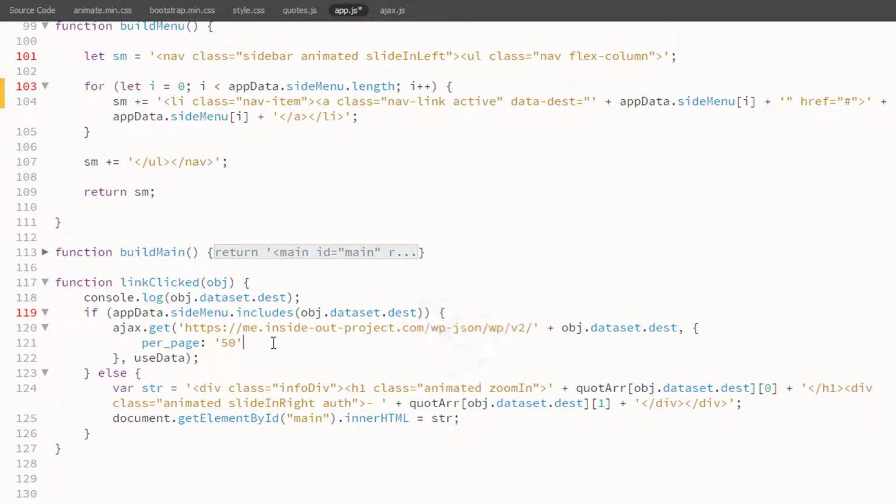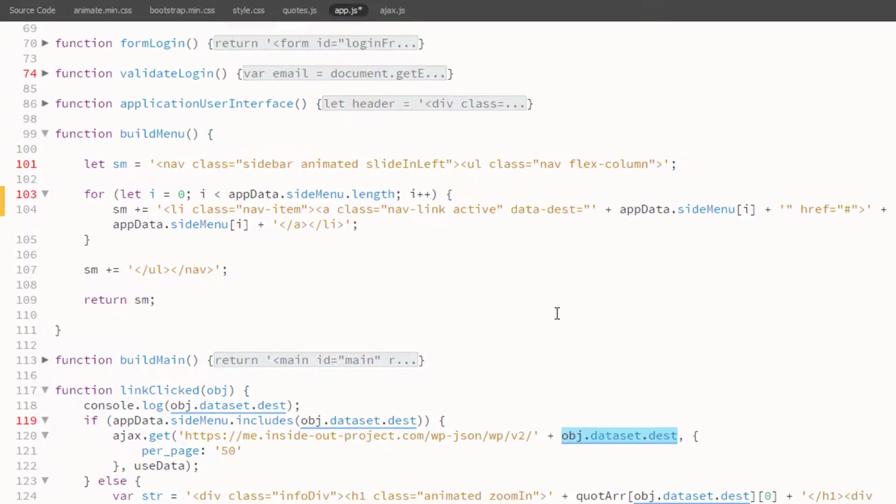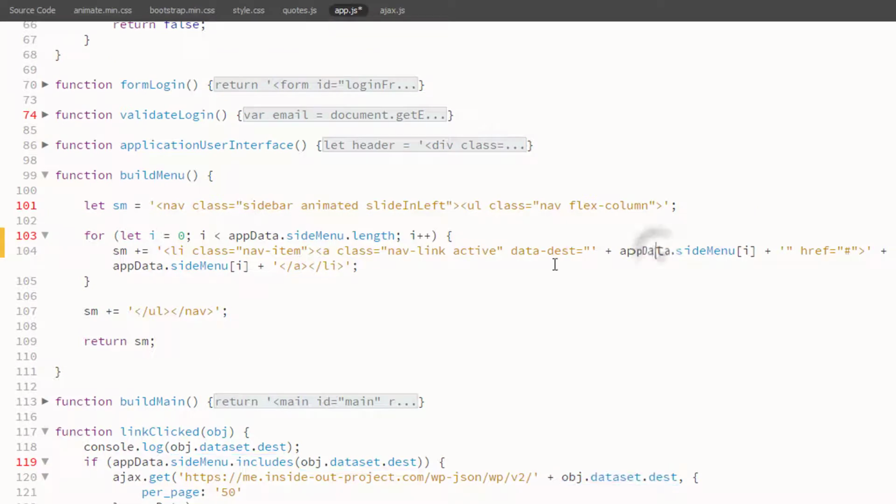Then we say, go ahead, use Ajax, call out to our site, and get dataset destination.